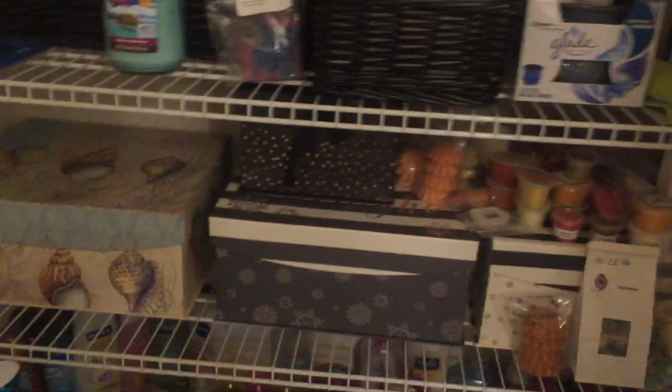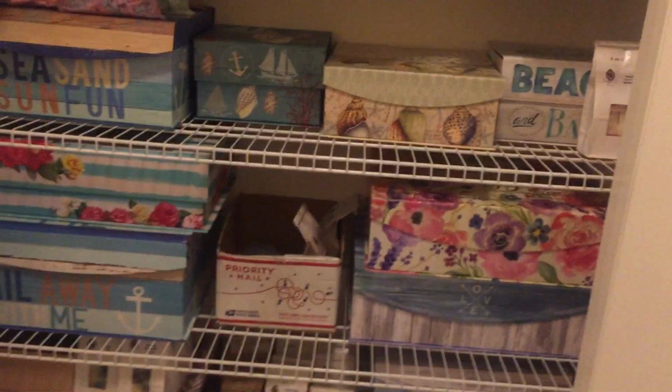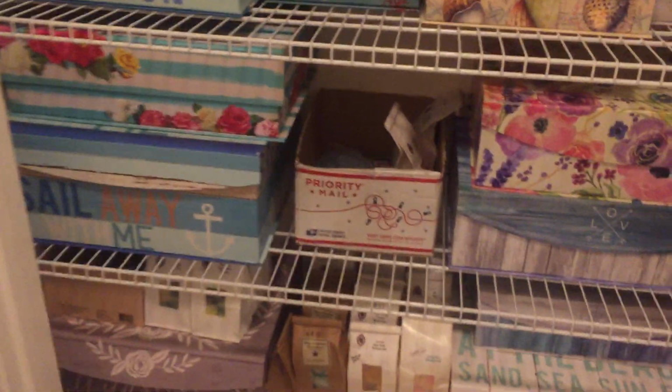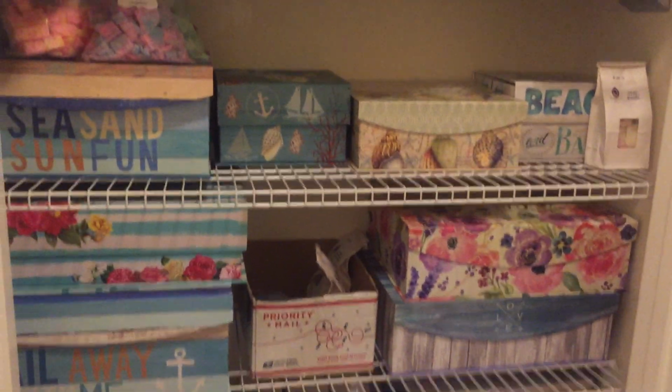So I think that's all that I have for wax storage. Like I said, I've got the ones on my bed or under my bed, and mainly this wax closet here is the biggest one. So that is what I do with my wax. When I look at it all in this video, I'm like, oh my God, why do I have this much? But if you're watching this video, you already know that wax is an addiction, so it could be a lot worse.